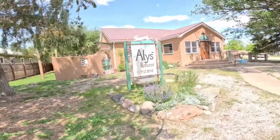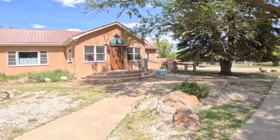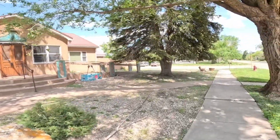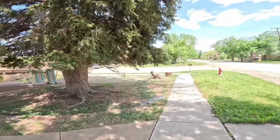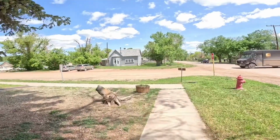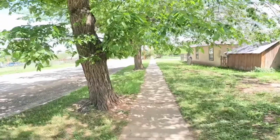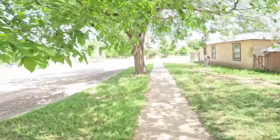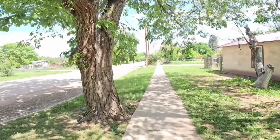This is Alley's, which is right next to the campground. And we have not been here yet. I don't know if we're going to go. They've got different types of food on the menu. And we were looking at it, and it's kind of questionable for us. We're maybe about 4 or 5 blocks away from Main Street. And they have a lot of things down there, to my surprise.